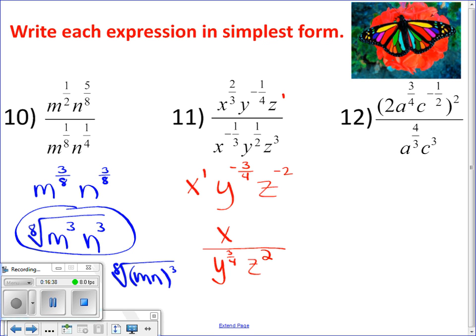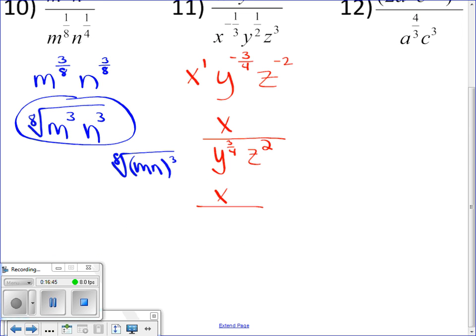All right, anything else I need to rewrite? Yeah, the y. I can't leave a fractional exponent. Okay, so the z squared's going to stay. All right, so x over z squared, 4th root of y to the 3rd. Good. Can't leave that. 4th root of y to the... just y? Yeah, I already got 3 out. I need 4, so I'm only missing one of them.